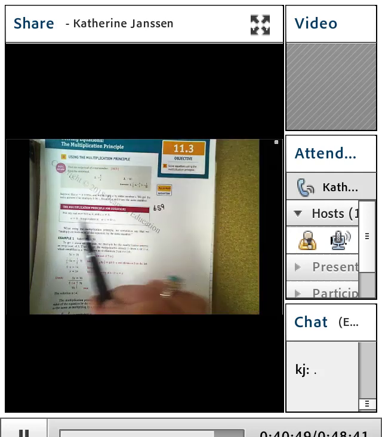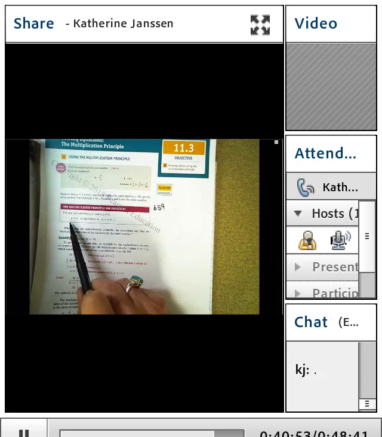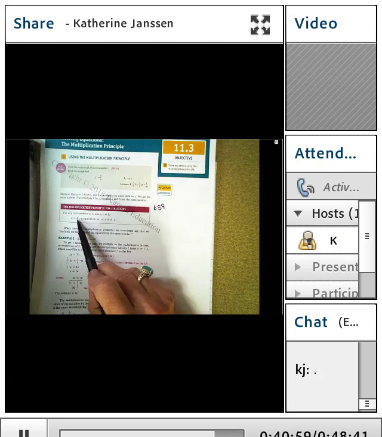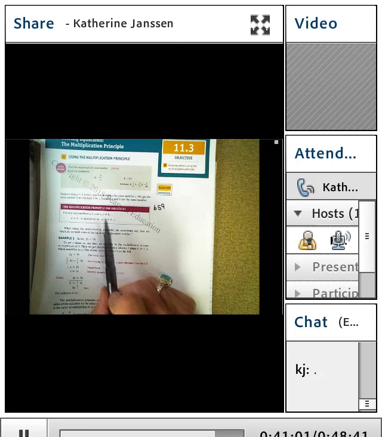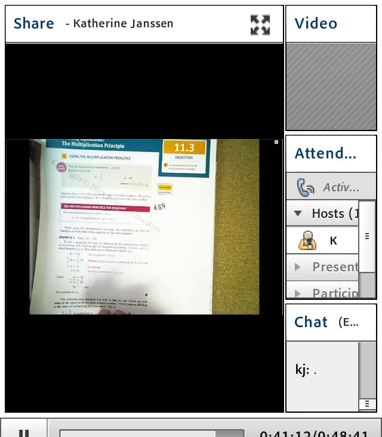For any real numbers a, b, and c where c is not equal to 0, if a equals b, then that is equivalent to a times c equals b times c. Notice that if a equals b and I multiply both sides by c, I maintain the equivalency. We sometimes say multiply both sides of the equation by the same number, and we still maintain the identity.